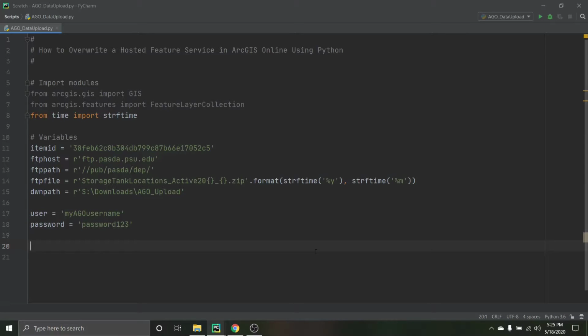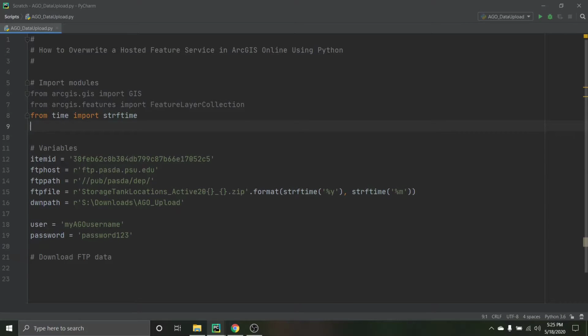Now that we've got some variables set up, let's go ahead and start writing the part that will actually download the data from the FTP site. Again, if you're not using an FTP site, you can skip these three lines, and you can skip this whole section we're about to do here. Alright, so there's built-in FTP tools in Python, I believe. There should be. I don't remember installing anything.